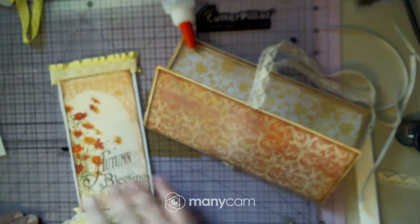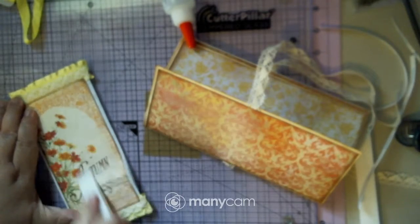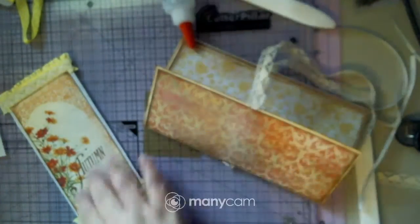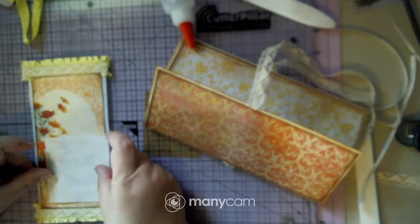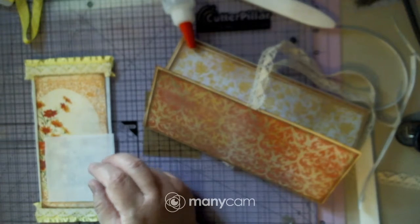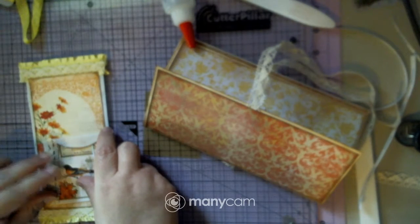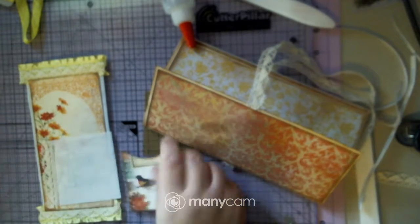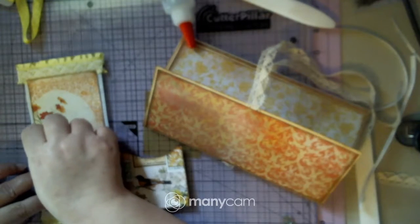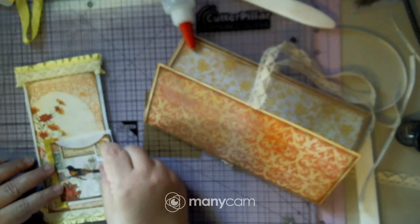Okay. I'm not even gonna put that on there yet. I'm gonna make sure I get this on here first. Okay. Other side, the other side. Okay. So I got that. And we got that. Just making sure it lays right. I think I want the yellow one right here. And then this. Okay, so.